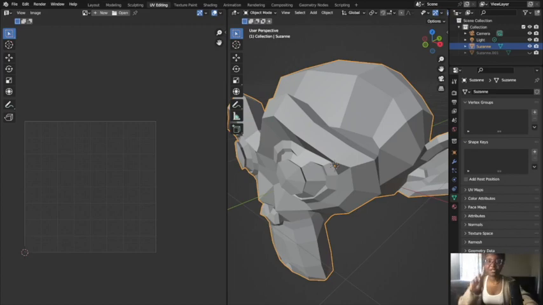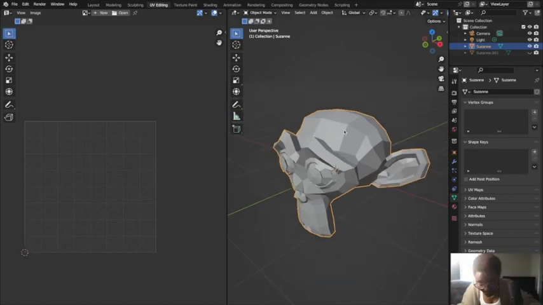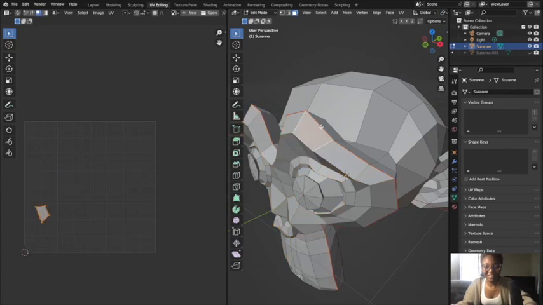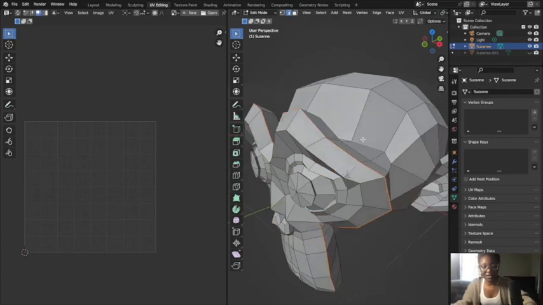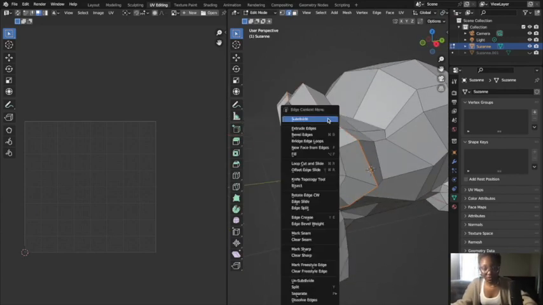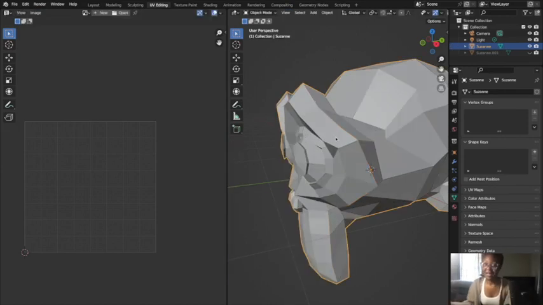Oh, and I forgot to mention one last thing about seams. To delete a seam, because sometimes you may not want to keep the seam where it's at, we're going to click it again. We're going to select the edge where the seam is at. I'm going to do an edge select here, and I'm going to right click my mouse, and I'm going to click on clear seam, and that's going to get rid of the seam.